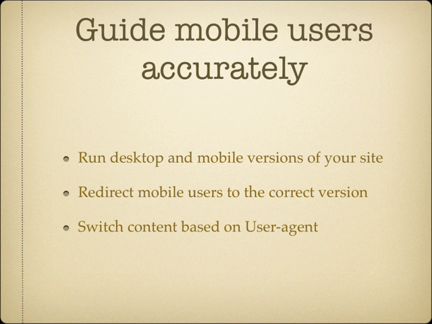You want to run a desktop and a mobile version of your site, and you want to redirect mobile users to the correct one. Often you can have some code that'll detect whether you're on a mobile or on a big screen, and then redirect them from one to the other. Or if you're very good, you will have the CSS switch based on the properties of the page, the device.